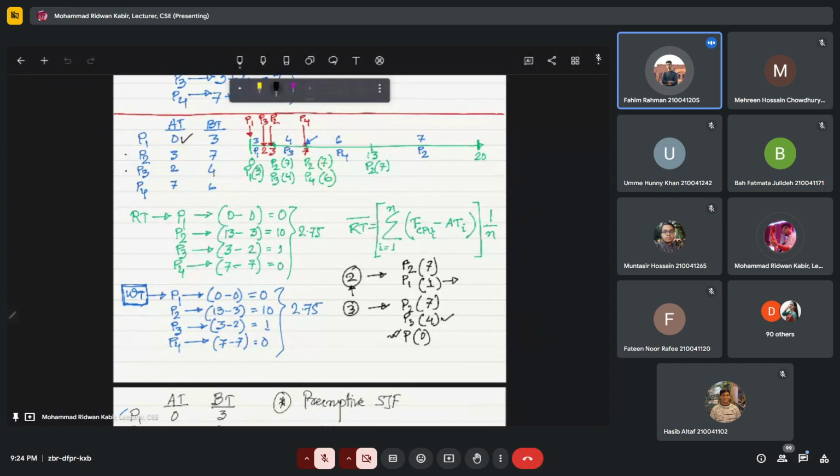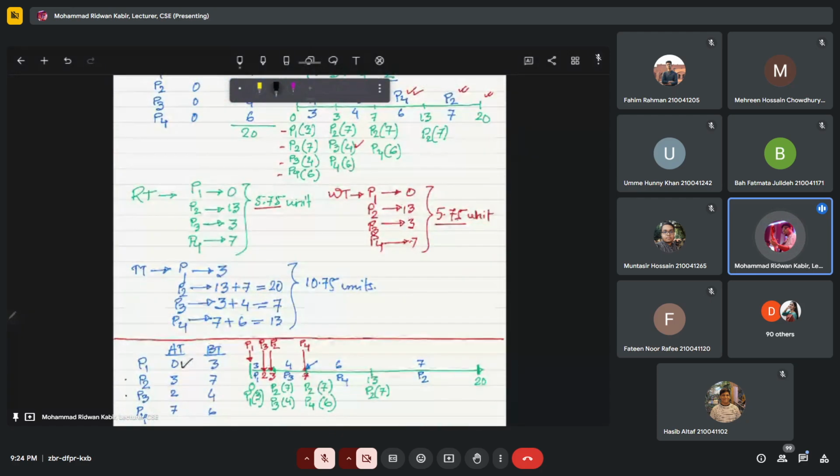So, for this case, if a process arrives every time before P2 execution starts, the waiting time for P2 will increase longer and longer. Yes, that can happen, because if more processes arrive with burst periods shorter than P2, definitely those processes will be given priority in preemptive SJF. Whereas in the non-preemptive SJF, what will happen is that it will execute as it normally does.